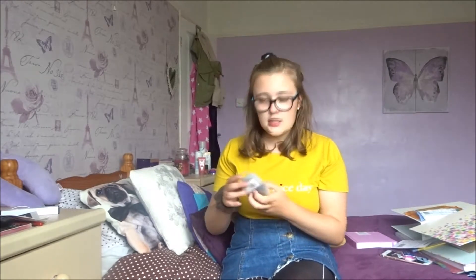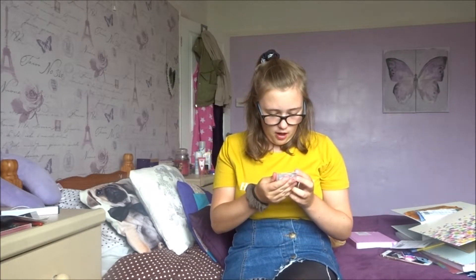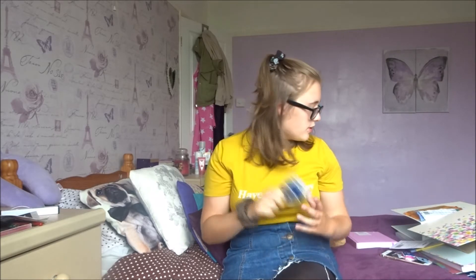The final thing is something I've never actually got before — it's a 12-pack of binder clips. I don't have a clue how much they were. The reason I've got them is because I've used so many elastic bands to put flashcards together that we now don't have many elastic bands left, so I thought I'd use these instead and see if I like them. There are 12 in here so I'll probably have to get another pack soon, but just to see how it goes.